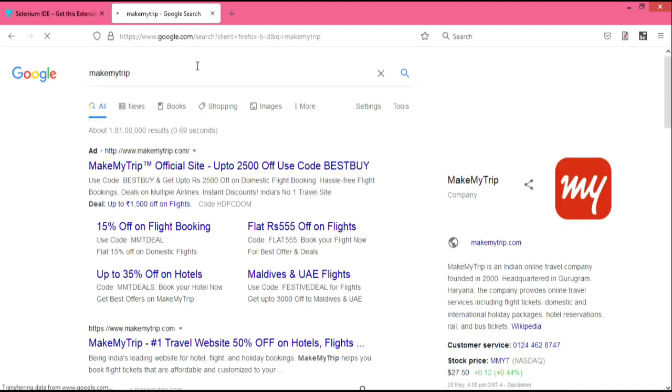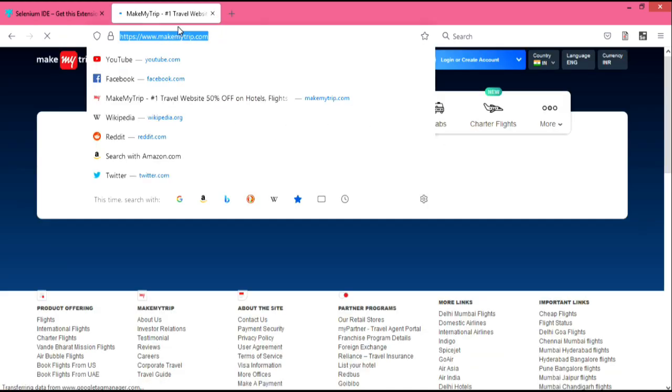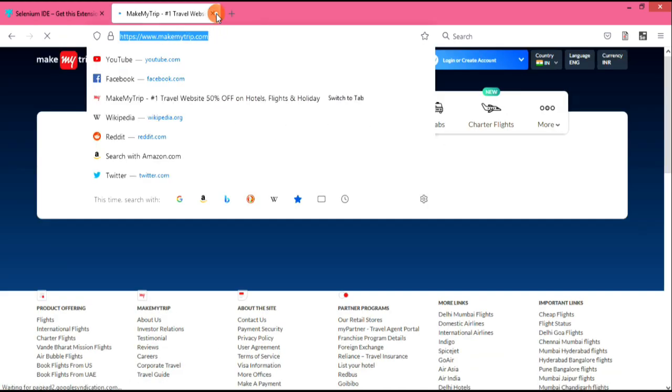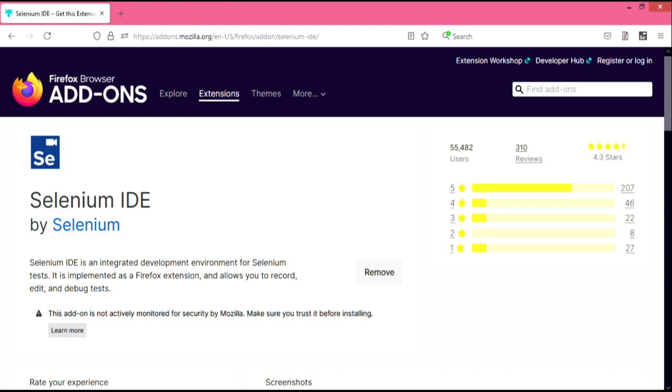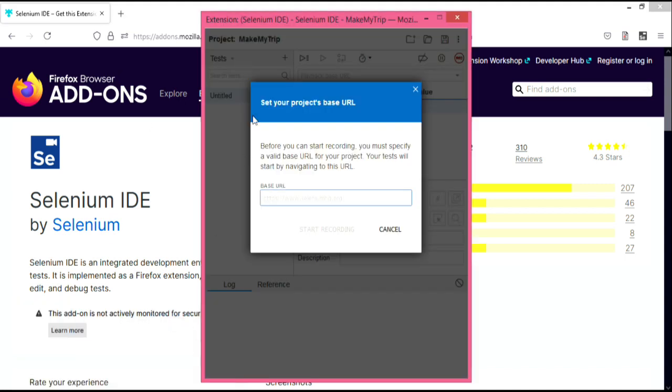This is my base URL of MakeMyTrip. I'll copy this URL, go to the Selenium IDE and paste this URL. Once I paste, that's all.